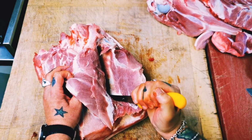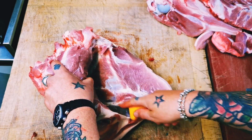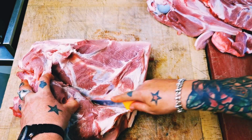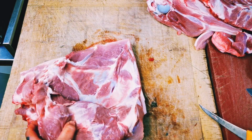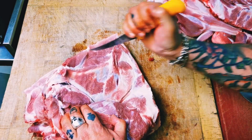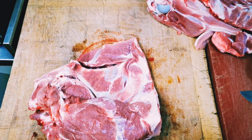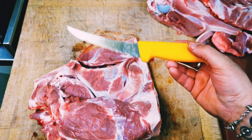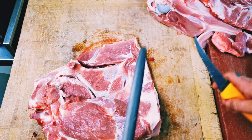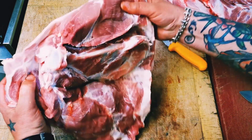So just like us, the shoulder blade, triangle shape on the top, then underneath you've got like a ridge. So just exposing it there with this pointy knife, just going round it. This knife, I think, has had its day. I love these knives, these 5-inch semi-flexes, but because the blade's so thin, you can only grind them so much.